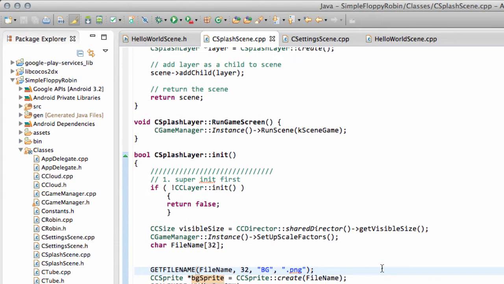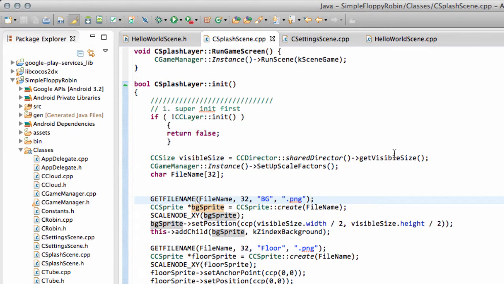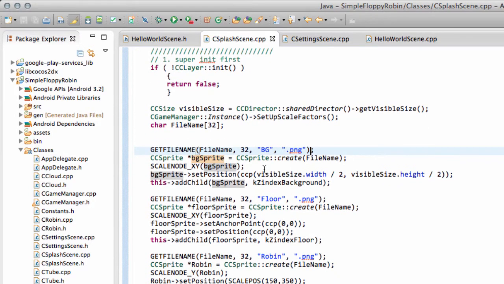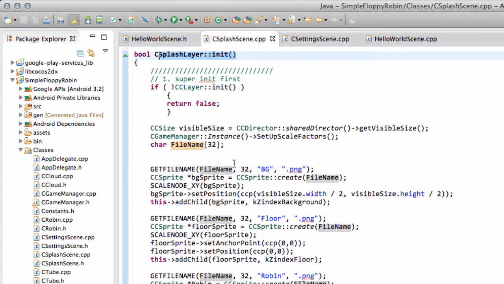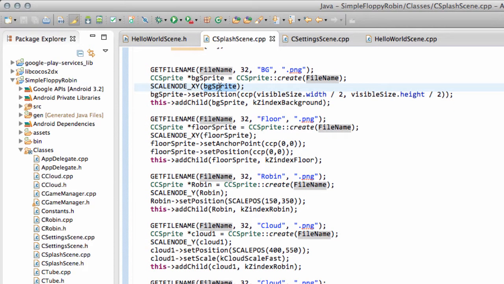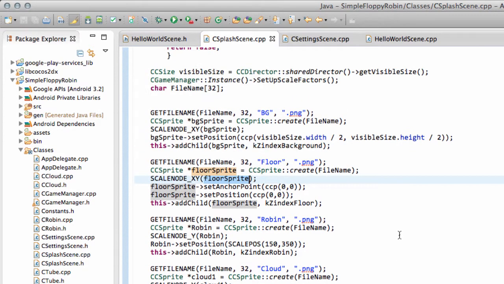Inside splash scene.cpp, there's already a couple of things I've changed inside here. The first one that we need to change is inside the init function here. You remember that we scale the background sprite here, and then we also scale the floor sprite. Well, you'll actually see if you've got the code state from the previous code that we scale the background sprite here again, not the floor sprite. So you need to make sure the floor sprite is inside there. Otherwise, you may have noticed on different resolutions the height of the floor on the splash screen isn't consistent.